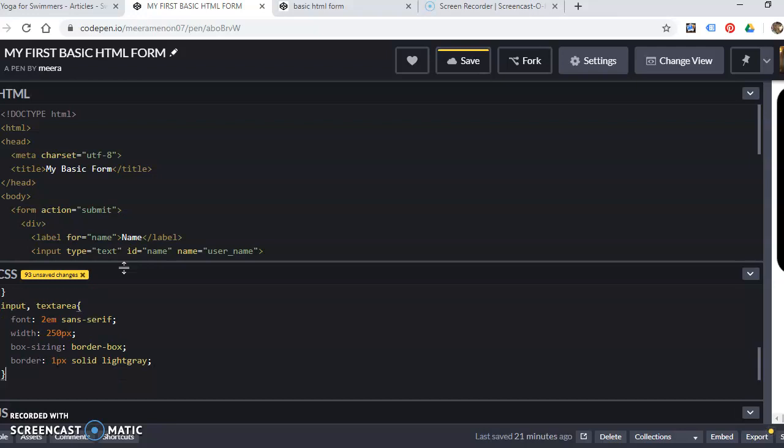Then we have to do something for the text area, because the text fields have to be aligned as well.